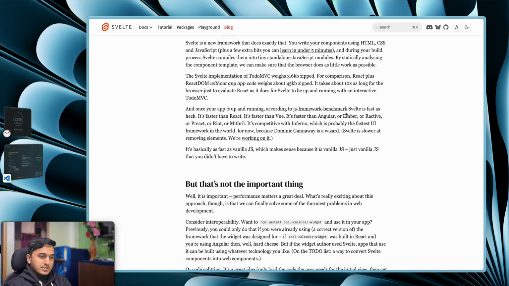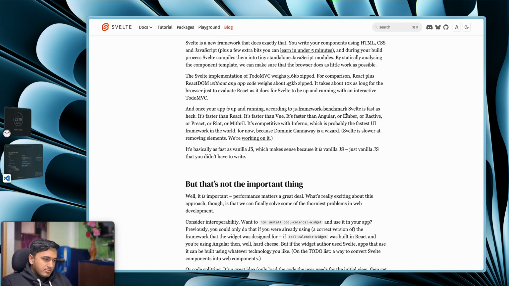And once your app is up and running, I guess they are basically saying it's similar to writing HTML, CSS, and JavaScript directly and just shipping it to the browser, so the browser does whatever it needs to do, which we used to do earlier before the frameworks. But they are mentioning that we could write in the framework, which would basically transpile it at build time itself, and your engine won't be shipped.